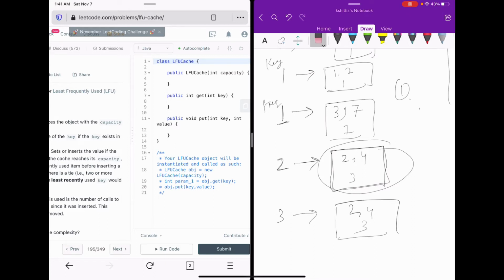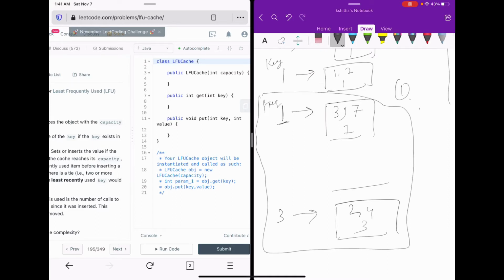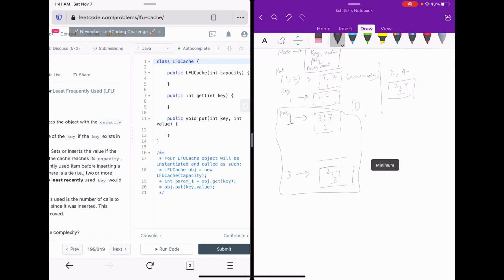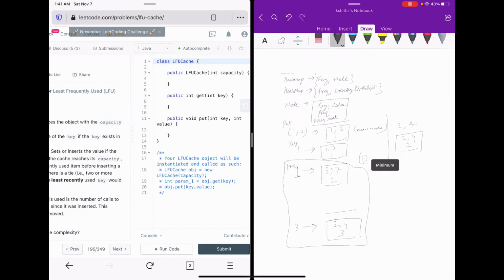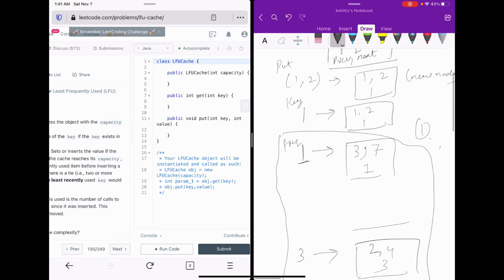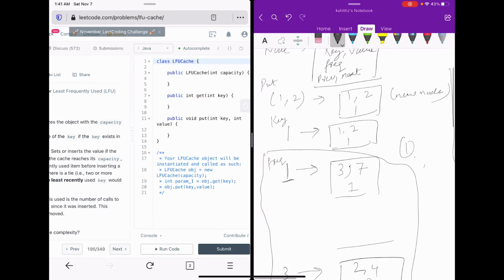And as soon as we remove this node from here, we also remove this entry 2. So this is the new hash map. Now, why does this approach have a logarithmic time complexity? The reason is that when we are trying to remove an element after the capacity is reached, we have to remove the least frequent element.